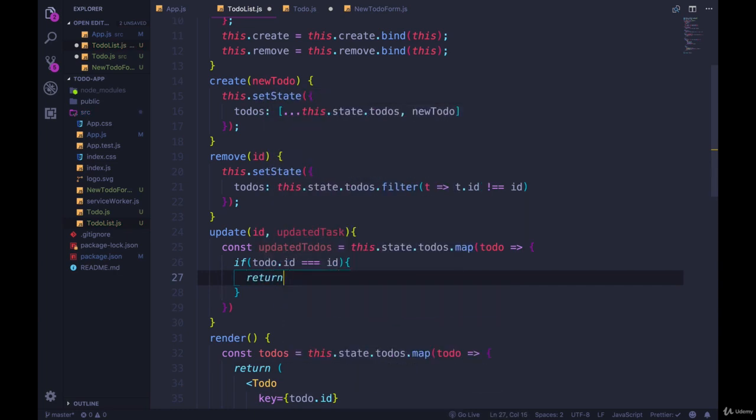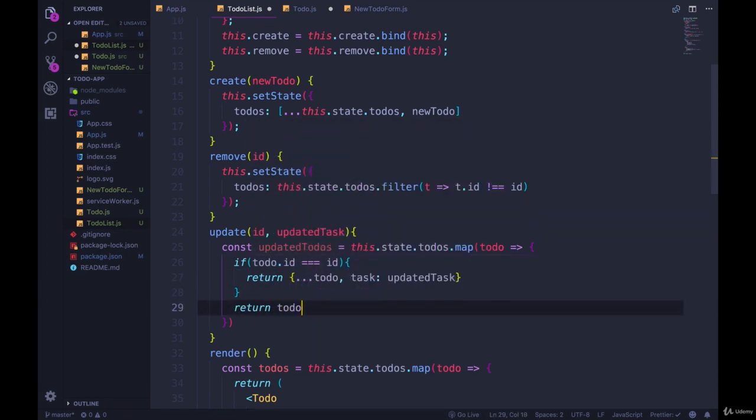We're going to return, instead of the todo unchanged, the existing todo, but we're going to update the task. So we don't want to change the ID or anything. If we just did this, we would lose the ID. So this takes the existing stuff from that todo that we're updating, but overrides the task, changes it to be our updatedTask. Otherwise, we're just going to return the todo unchanged.